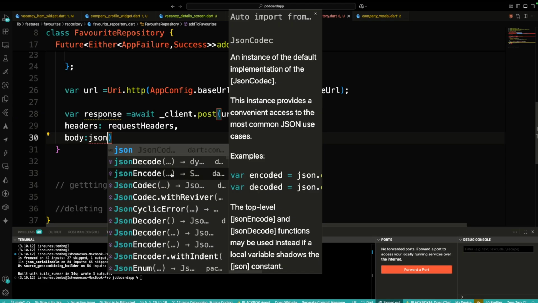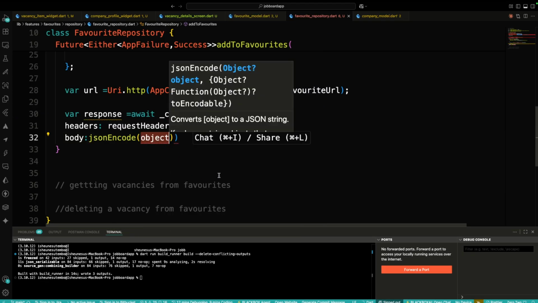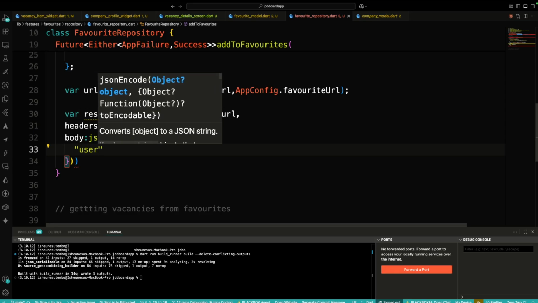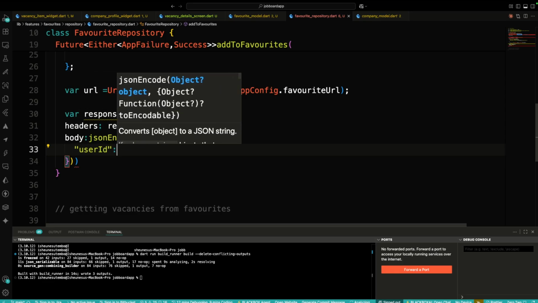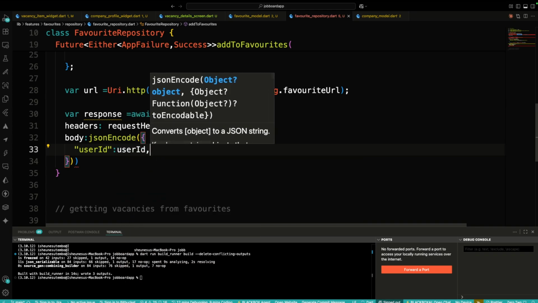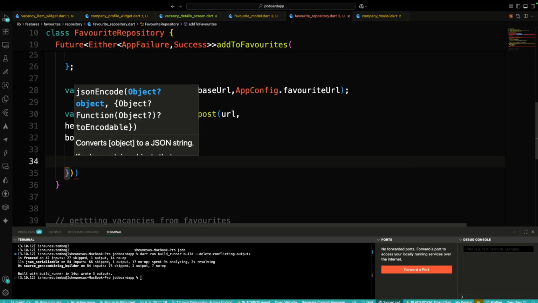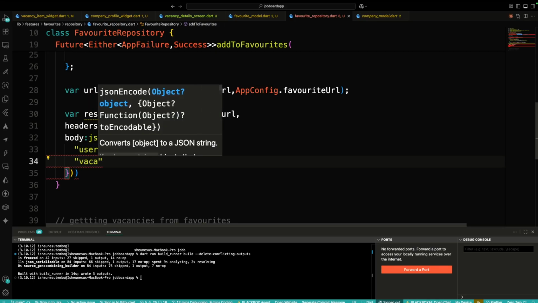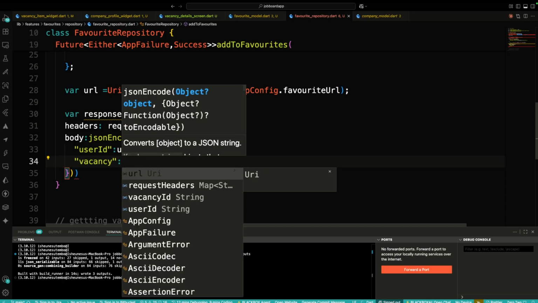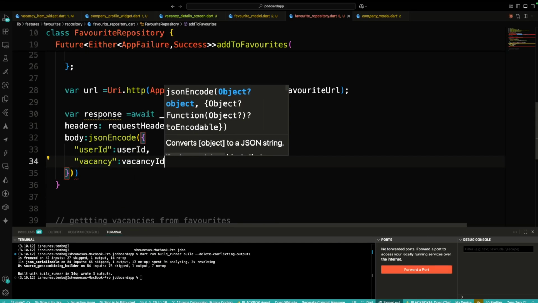So we're going to use the jsonEncode function. Then it's going to be an object where we're going to pass in the user ID, which we're going to get from the user ID, and then we are also going to pass in the vacancy. So the vacancy is going to be vacancy ID, like this.